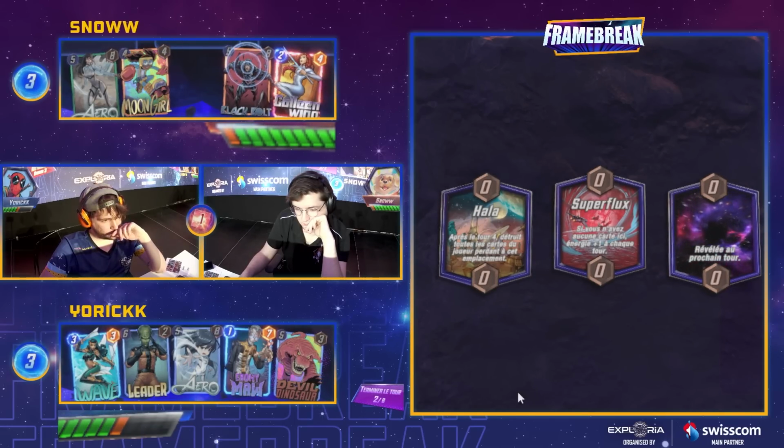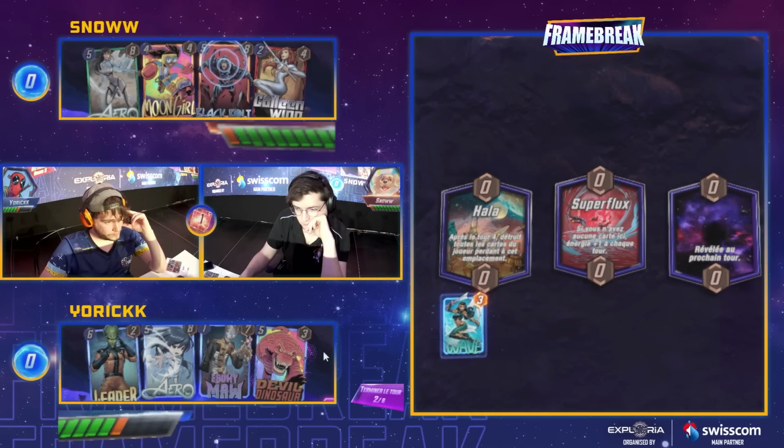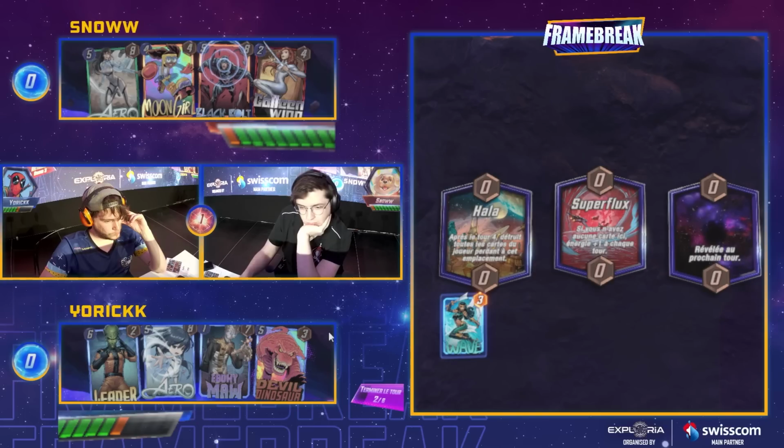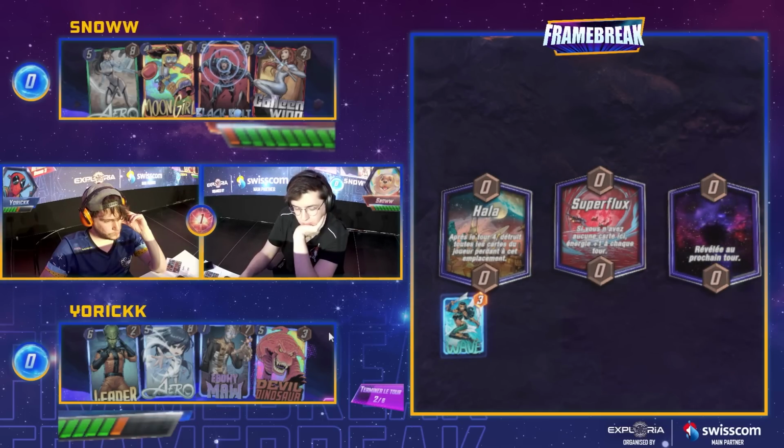It's a great play. Superflux is something that the Sandman player, of course, loves to see. Getting the Wave out on turn 2 already. This is so good with Ebony Maw as well. Like, in this situation, it won't be useful.